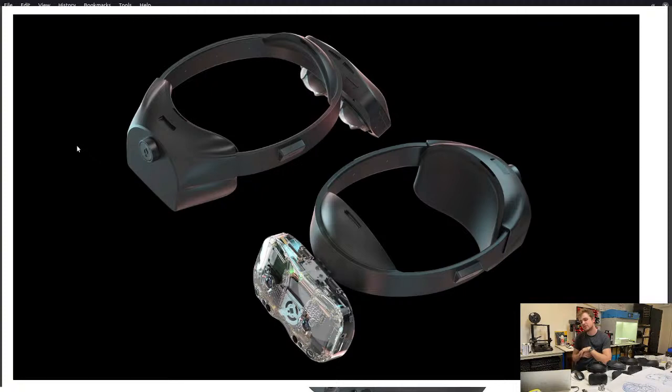And the last adjustment we made on the design is that the back of the headset has been redesigned to be less bulky, to be less clunky. So it's just the size of the battery, and it should be even more comfortable. The battery is still at the back of the head for the center of gravity of the headset, for weight distribution on your head.